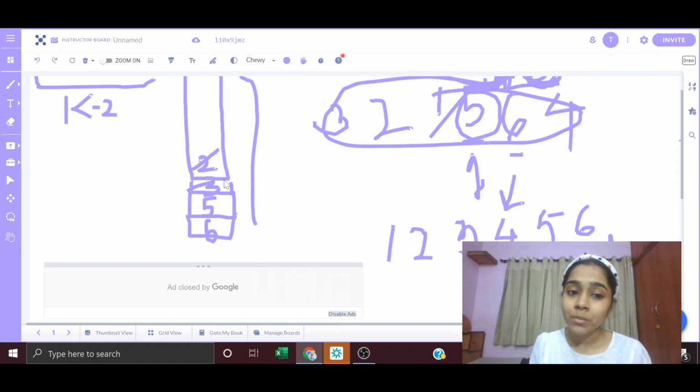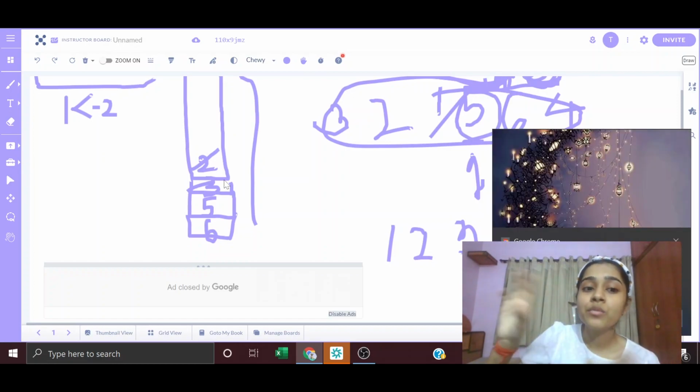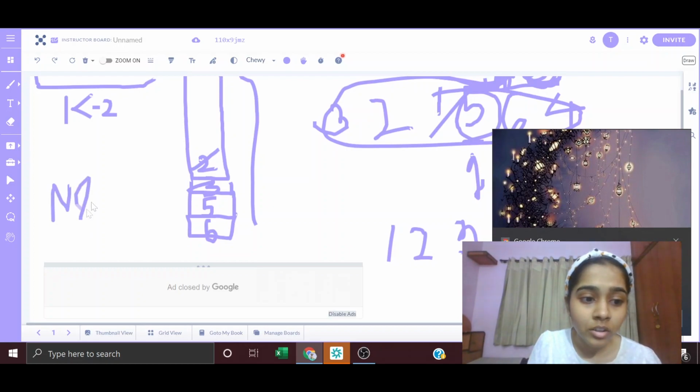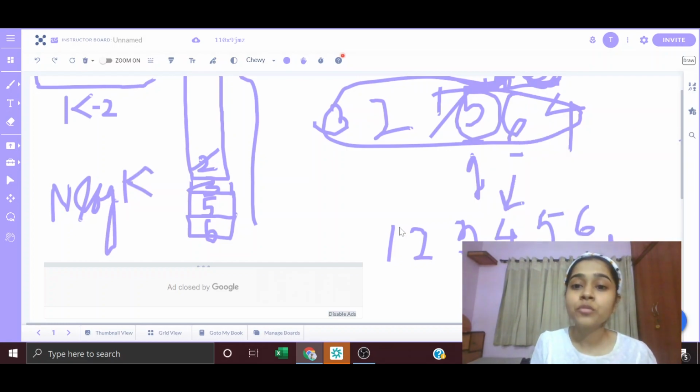Now the time complexity is reduced from n log n. In our worst case we might have to take n elements, and at any point of time there are k elements inside the heap. So if there are k elements, the time complexity would be log of k, and we are doing it for n elements. So the overall time complexity would be n log k. The time complexity is reduced from n log n to n log k, because there will be at max k elements in our min heap at any point of time.